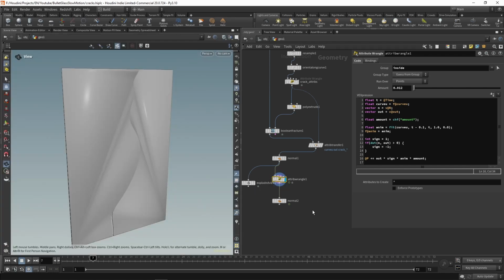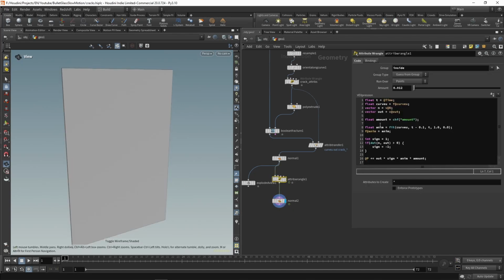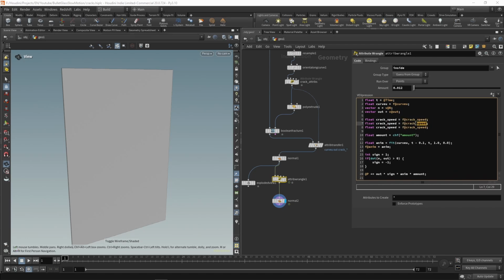Now let me define the variables. Float crack speed is equal to f at crack speed, length and step. Okay.